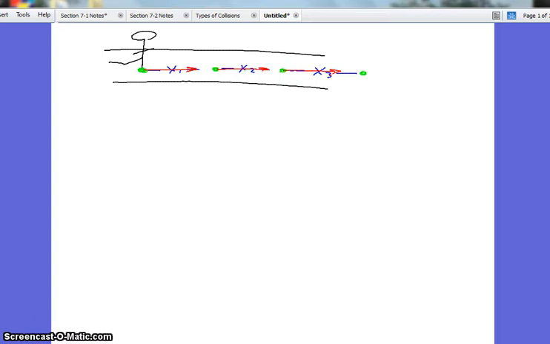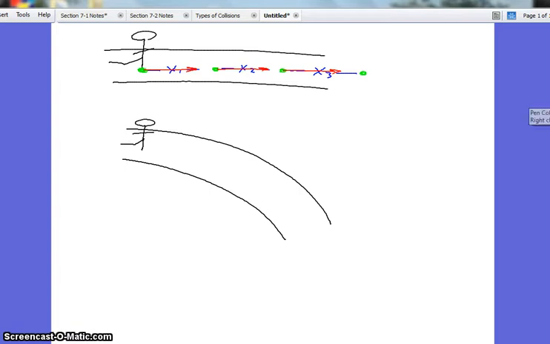which is constant at every position. Now, what we're doing here, though, is we're talking about rotation, so we're talking about things moving in a circle. So what I'm going to do is take this track here, and I'm going to bend the track. And we still have our person running. Usually this is what happens. The person is running on a curved track. And we'll plot out those points again. Now again, we just curved that track so the points get curved as well. And there's our 3, 4 points.